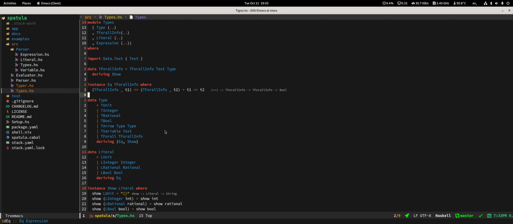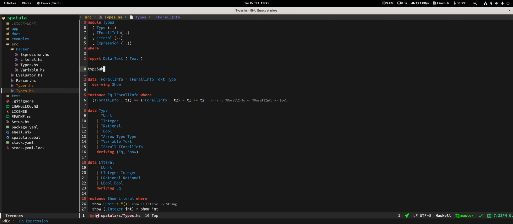Man, everything can fit there, it's everything on the typer. No, it does not, because the type substitution function will also be used to do the equality of this. Oh, okay, yeah, I see.